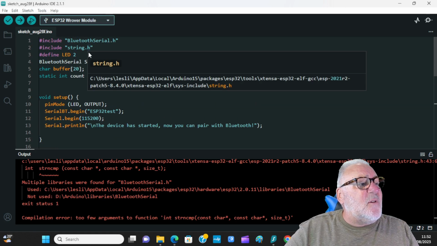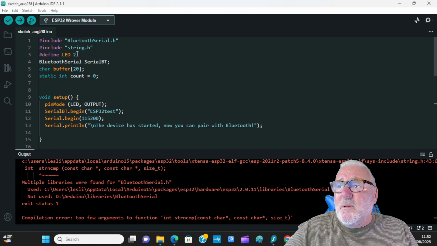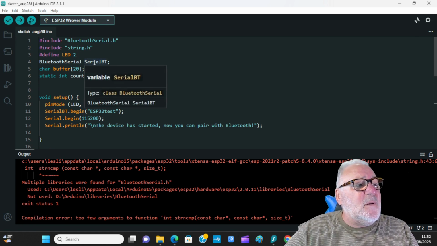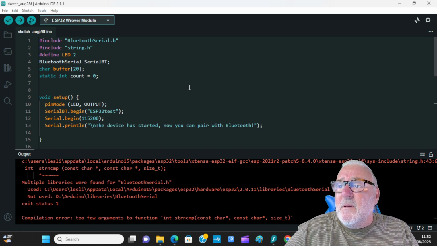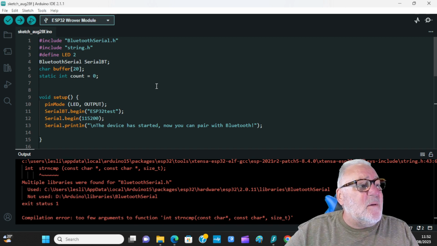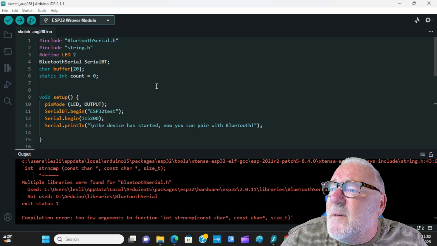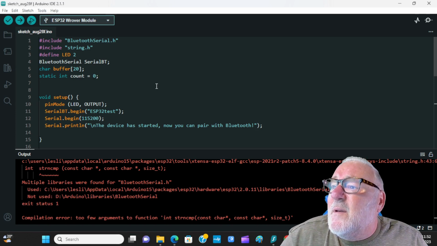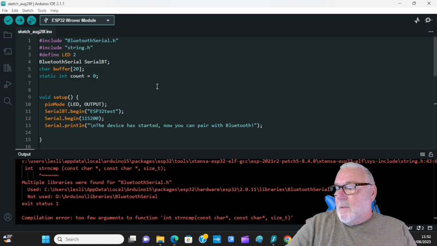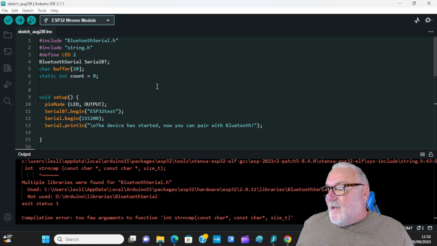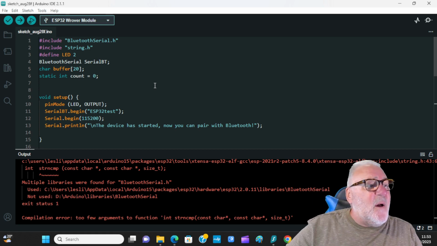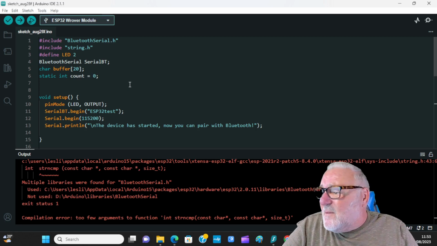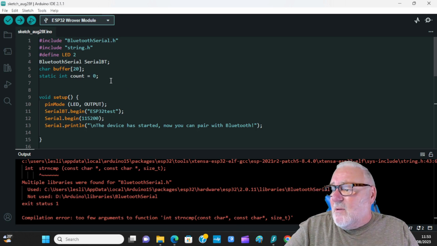Bluetooth, string.h, LED2, char buffer 20. I want to check that that is definitely square brackets, on, off equals 0.